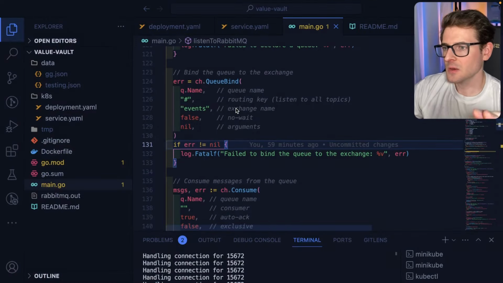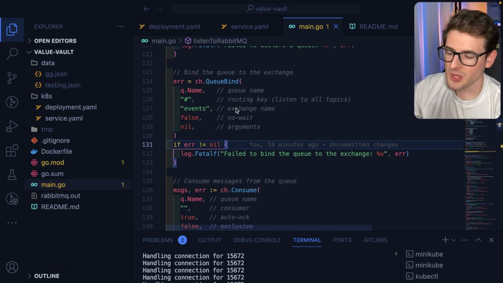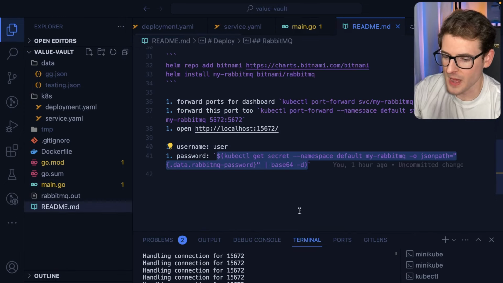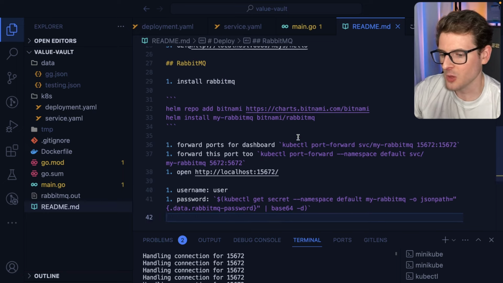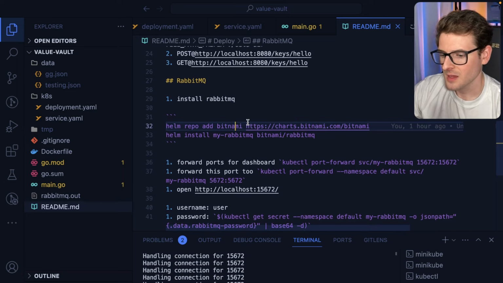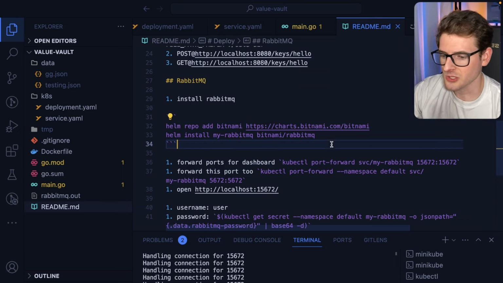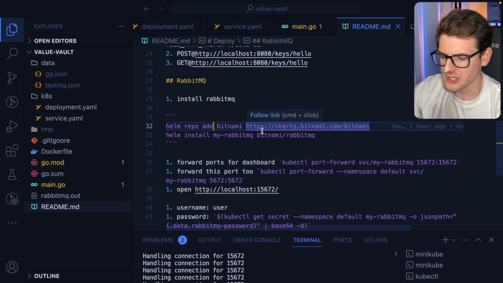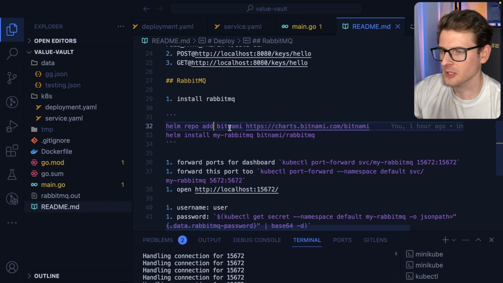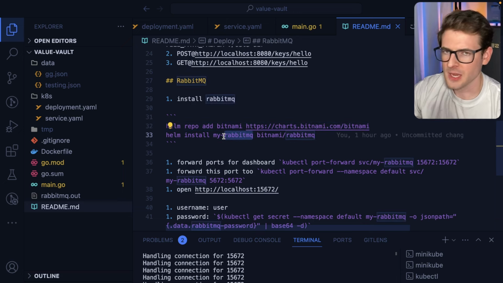All right, the very last thing I want to talk about before I wrap this video up is I use something called Helm to install RabbitMQ. So I don't know too much about what Helm is, but it sounds like it's a way to basically take a collection of YAML files that someone else already wrote and apply it to your cluster. So all I had to do is basically run this command to add this Bitnami URL to somewhere in my cluster. Again, correct me if I say anything wrong.